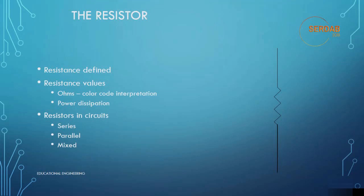Hello and welcome. Today we'll talk about the resistor in more detail. We will take a good look at resistance defined, resistance values, ohms, color code interpretation, power dissipation, and we will look at resistors in circuits: series, parallel, and mixed. This is the resistor symbol as we mentioned earlier.